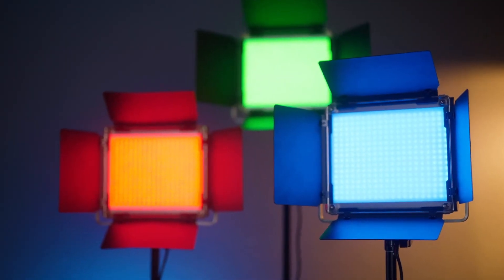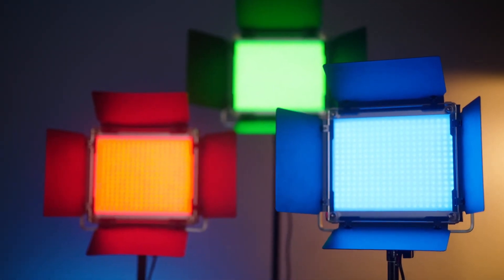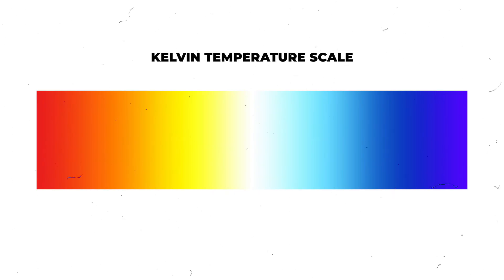The colors in our shots will look a certain way depending on the color of the light we're using. Generally speaking, light inside with a tungsten colored bulb is usually more yellow or orange. Outside light including the sun is typically more blue. Light has color. Unless you're using an RGB light, which can be virtually any color you want, the color of light falls somewhere on the Kelvin temperature scale.